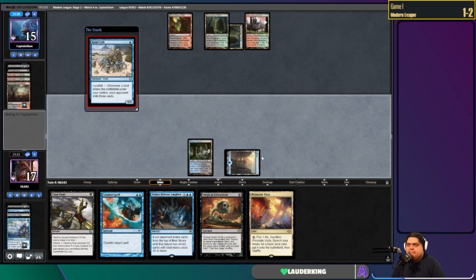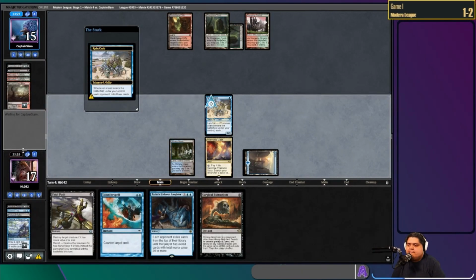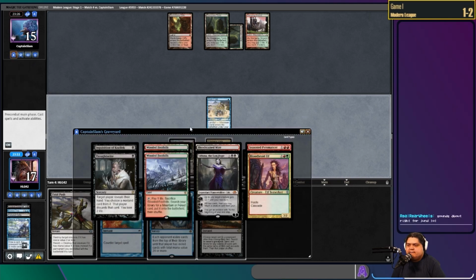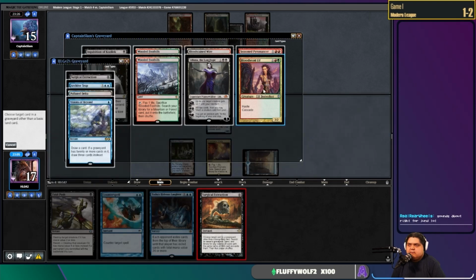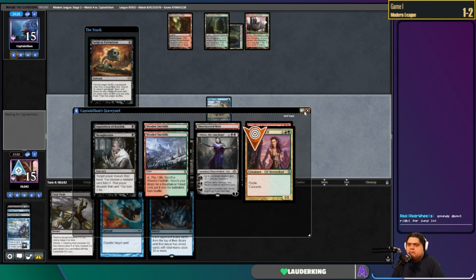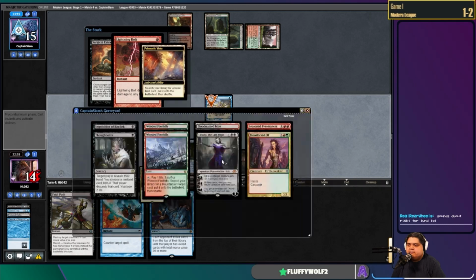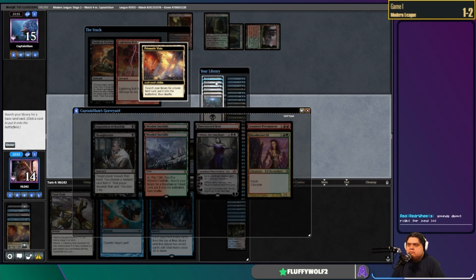Crab. Vista. Ooh, we hit a Bloodbraid and a Lily. We hit Lily Last Hope. I'm okay with hitting Bloodbraid here. Bloodbraid's a big card. I'm going to try to bolt the crab. I would like to fetch. Cool. We'll get ourselves an island.